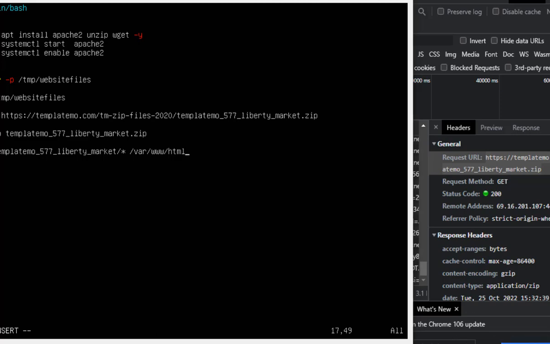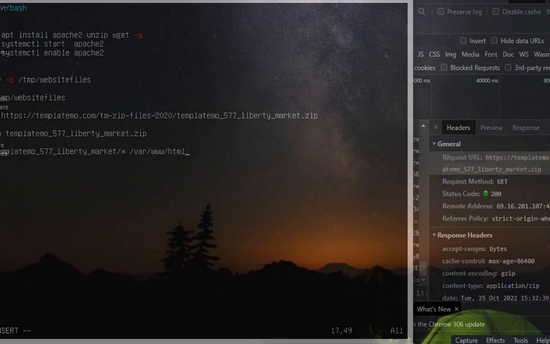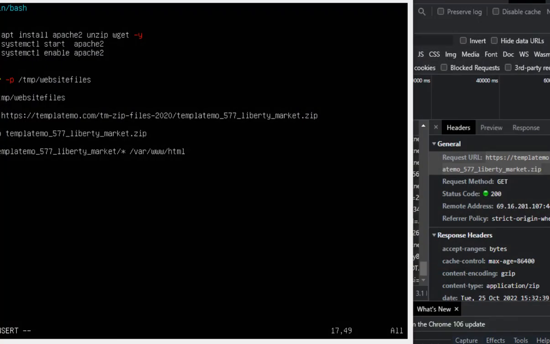Now that we have copied the content of this template into the HTML directory, the content will be the index.html, the css and everything.